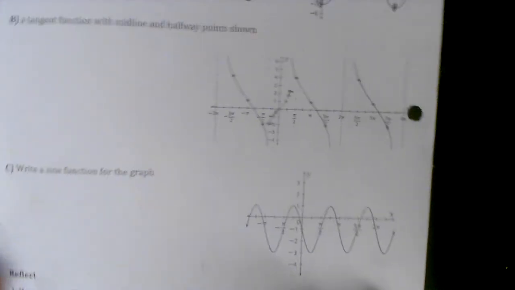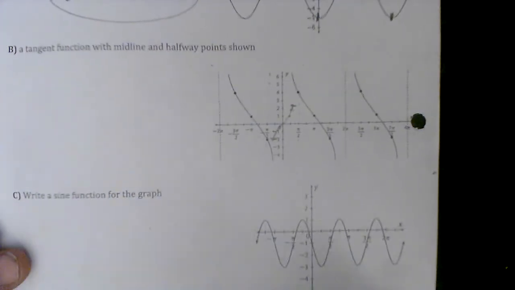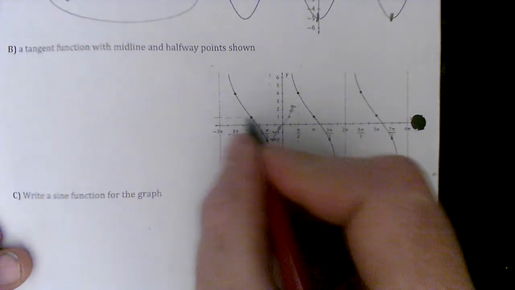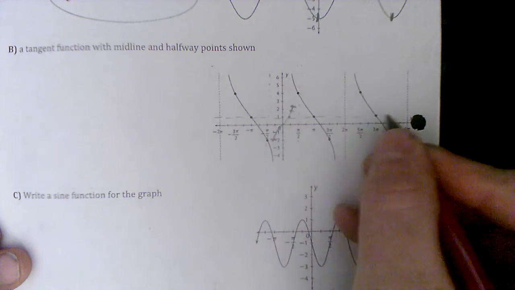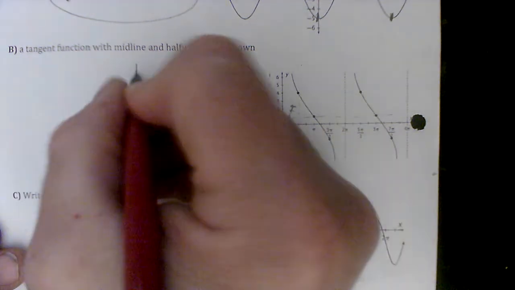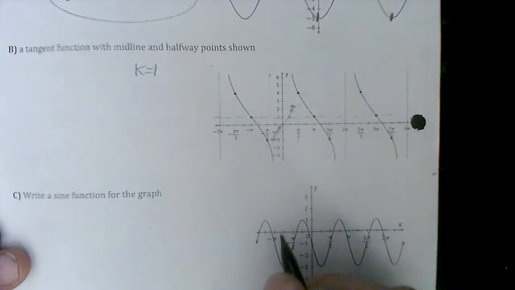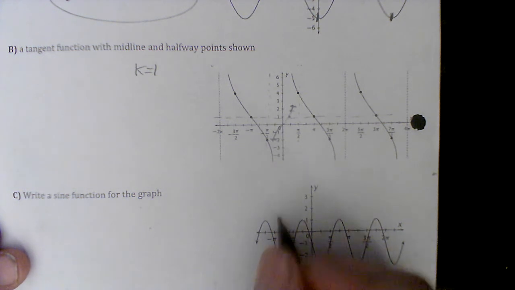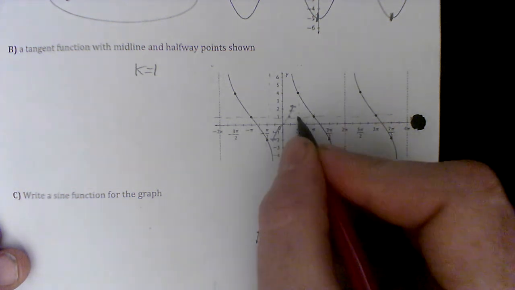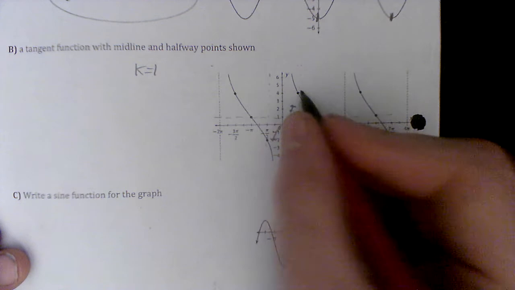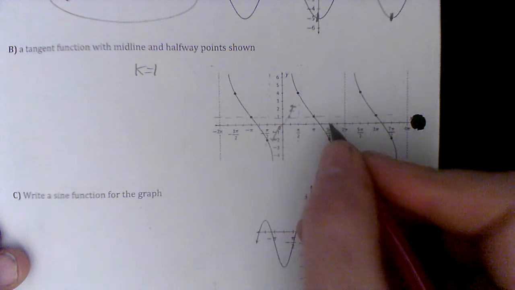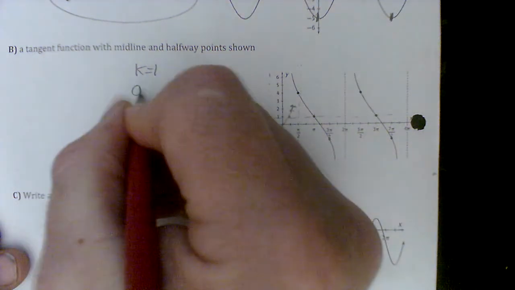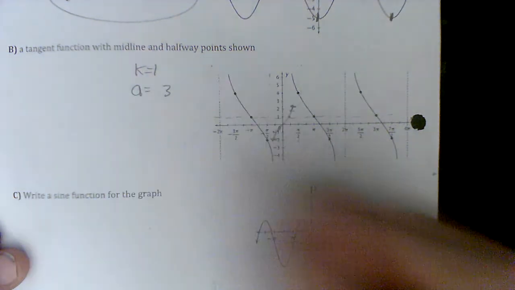I'm going to go down to this guy really quick. It's a little bit different, right? If they give you these, this will be your halfway point right here. All right, we can see that line right there, and that's going to be my k. My k is 1. I can show you a lot of things. I know what my a is going to be, right? Because the first time I move over a quarter of a period, I go up 1, 2, 3, and the first time I move a quarter down here, I go down 3. So a is going to be 3 or -3.